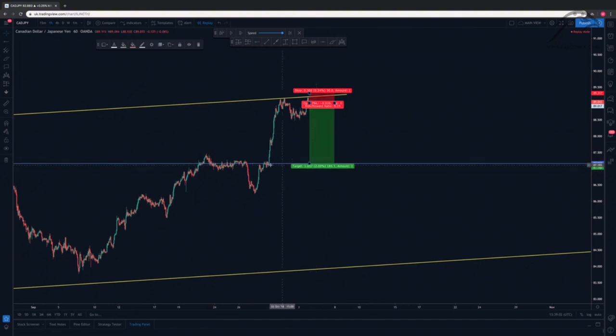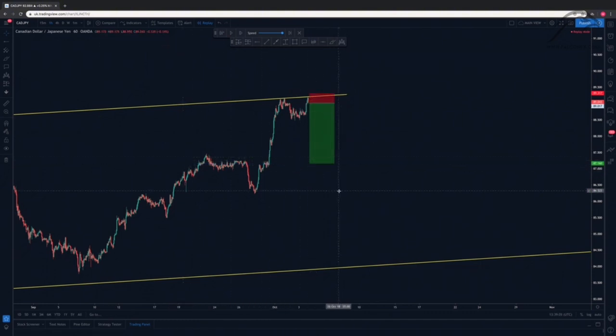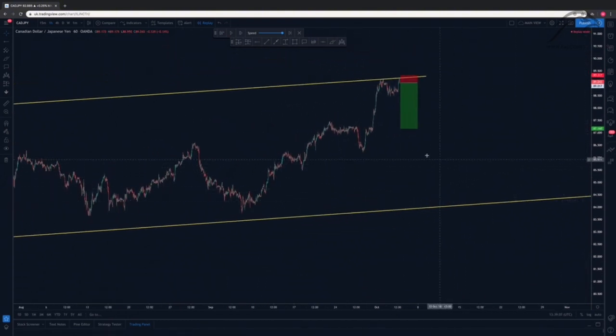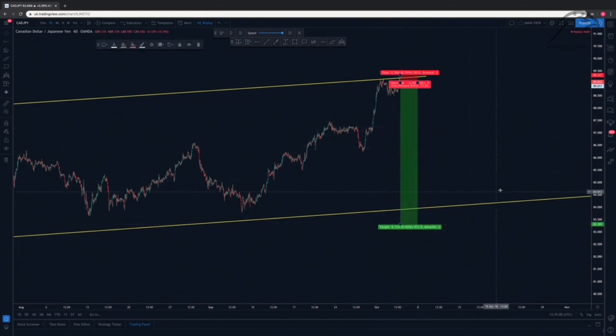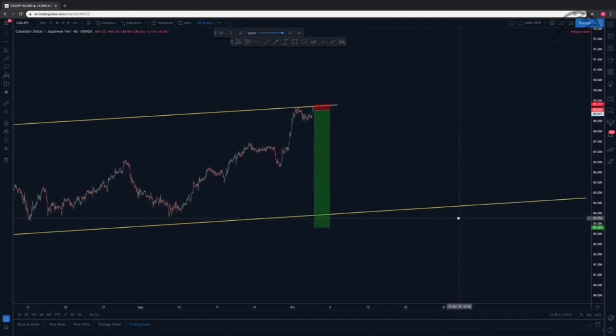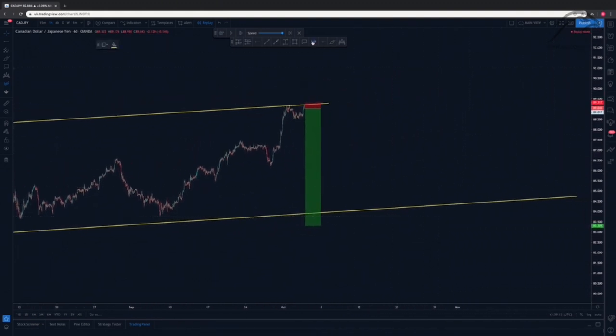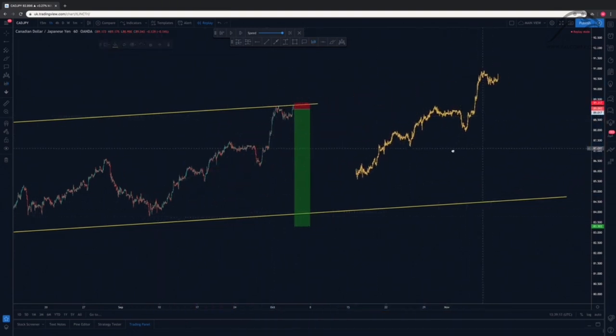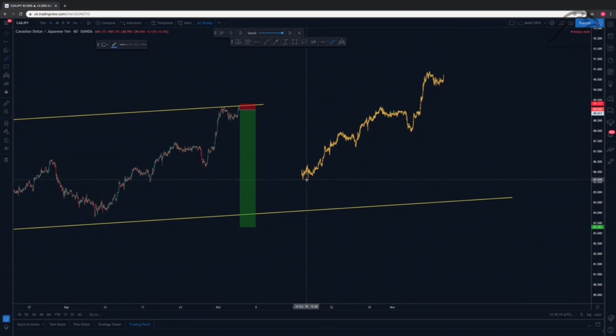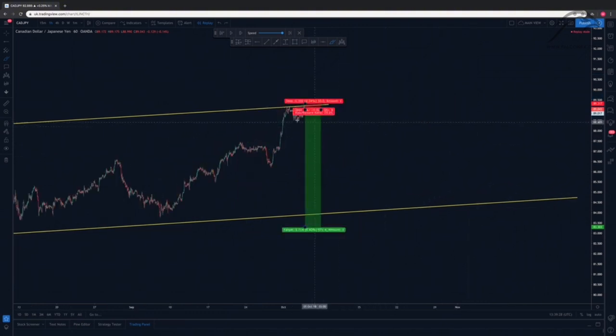But let's say we're looking at the target now. We can ignore the ray line because that's already broken through. We are targeting this structure. And then it's also good to recognize, if we use this tool, which you've configured in your TradingView, always take price and have a look at it and actually study it. What does that look like to you? Does this look like an ascending structure that could come to the downside? We think so. So by looking at that, it gives you a bit of clarity.